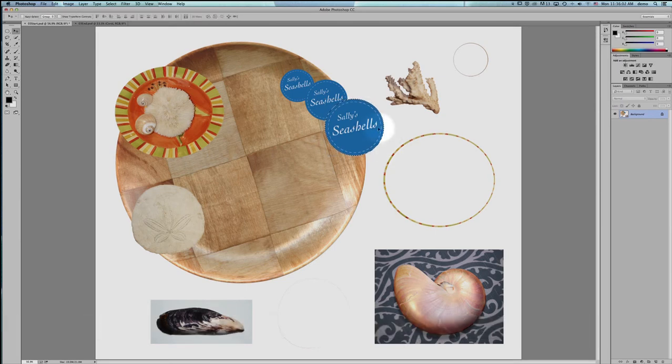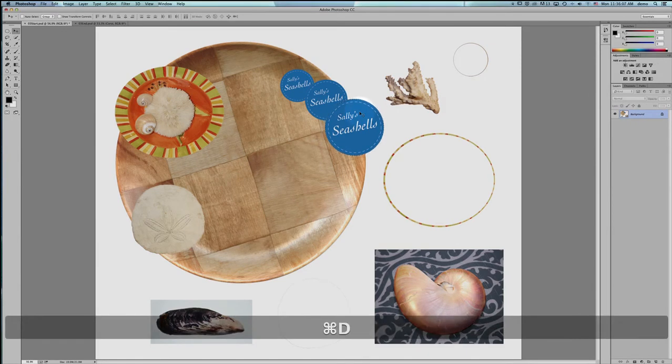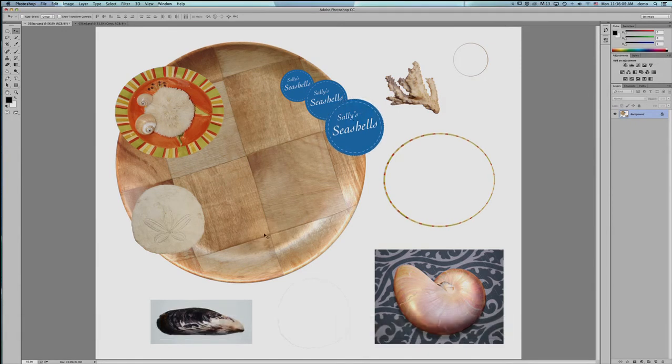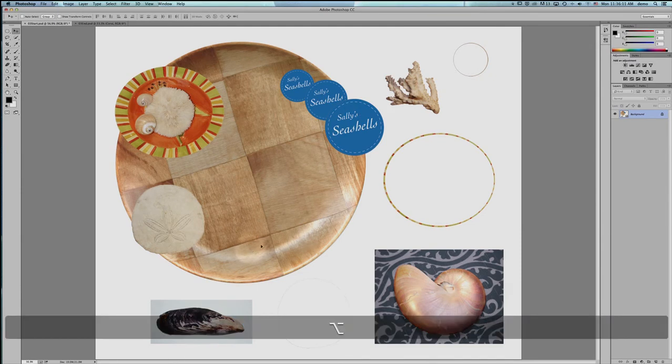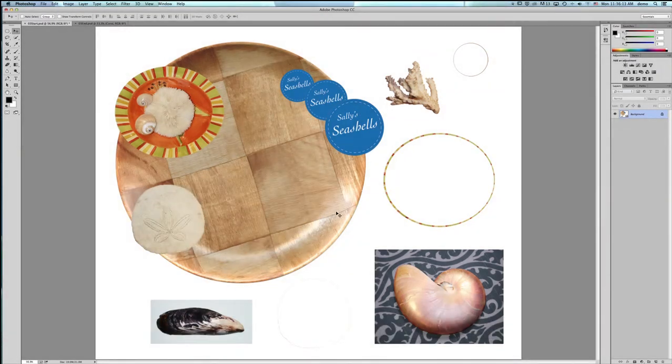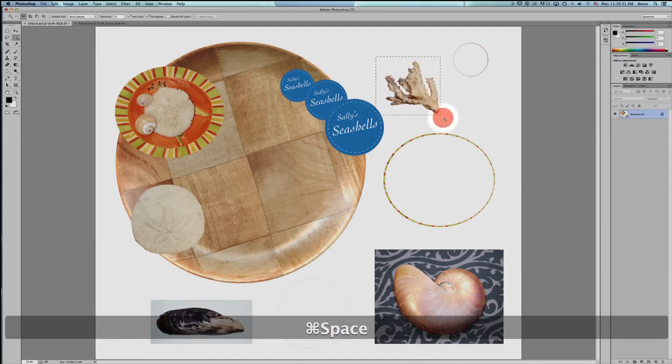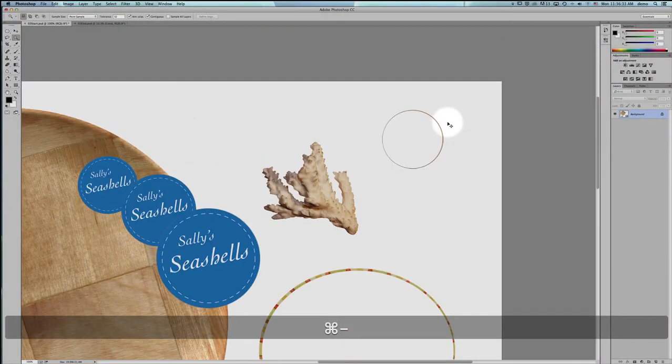Boom. And I'm also going to get rid of my marching ants by holding down Command D. Control D if you're on the PC. And that's looking pretty cool. I'll turn off my mask here so you can see how bright it is. Nice. Okay. This time we'll go back to another similar tool to the Quick Selection tool, and that is the Magic Wand. Now the Magic Wand has been around since version 1 of Photoshop. And I'm going to zoom into this area, a little too close, but nice.